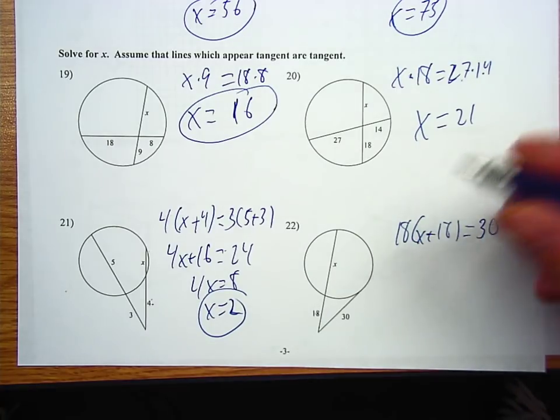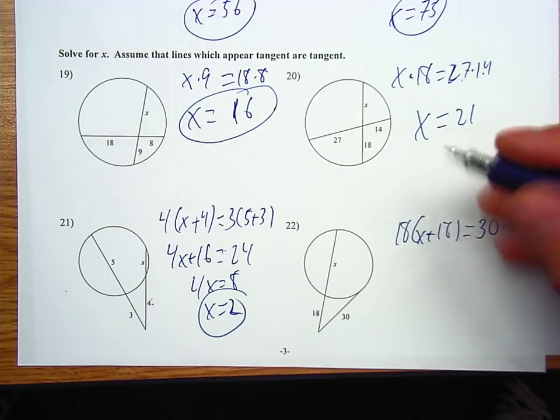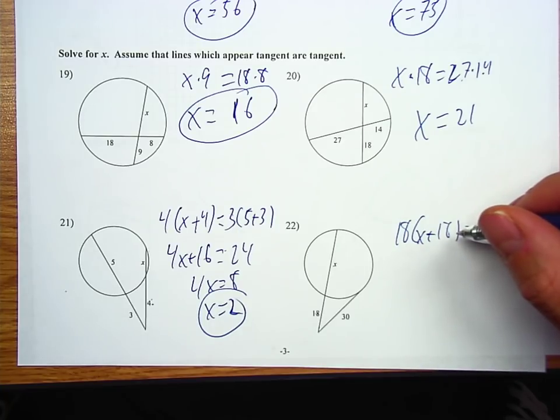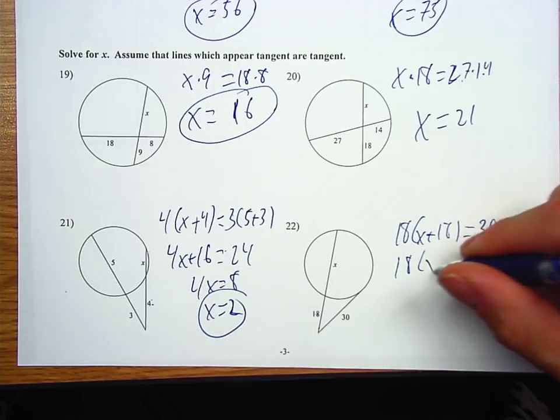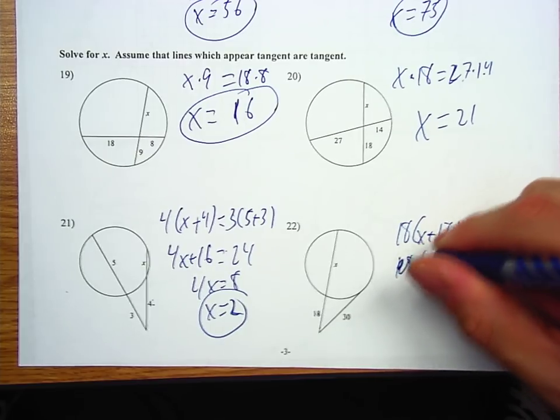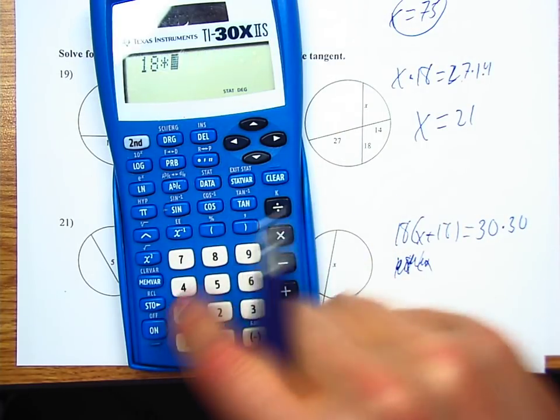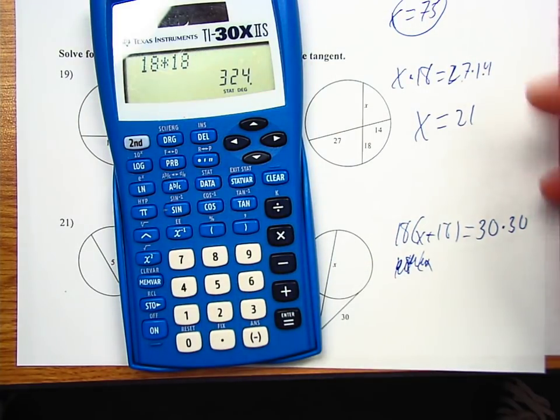outside the circle. Anyways, so it may be useful here to divide the 18 into the 900 rather than distribute it, but it's not required. So I did decide to do that rather than distribute the 18 into the 18 when I was working the question myself, but most likely you guys and girls are going to take the 18 times the 18 and get 324.